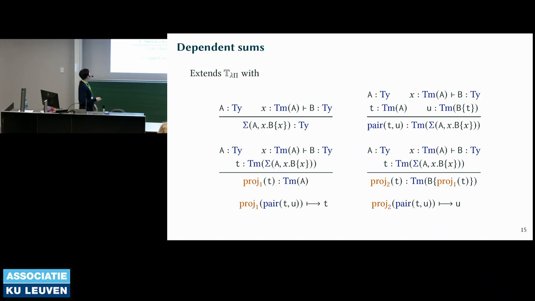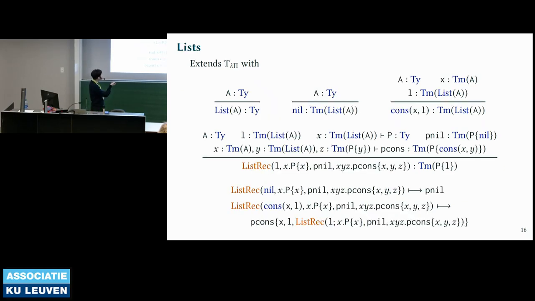Okay, so I'm almost finished. I just wanted to show you some examples so you know that we can do more than just function types, but you're not supposed to read through all of them because there are many details. So you can do, for instance, dependent sums, and here note that on the projections and the constructor, you do not annotate with the parameters. This is the syntax that you want to write. We can do lists. In general, any inductive type.